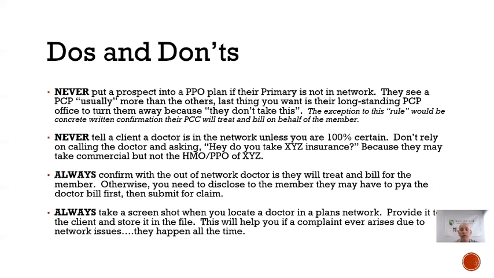Treat and bill means the patient comes in, they'll file the claim to the insurance company, wait for reimbursement, and collect a copay. We're finding that's happening a lot on the PPO side, where the client goes into the office with their healthcare card. The PCP office looks at the healthcare card and says, sorry, we don't take that. You can be a cash payer and then send the bill to your insurance company.